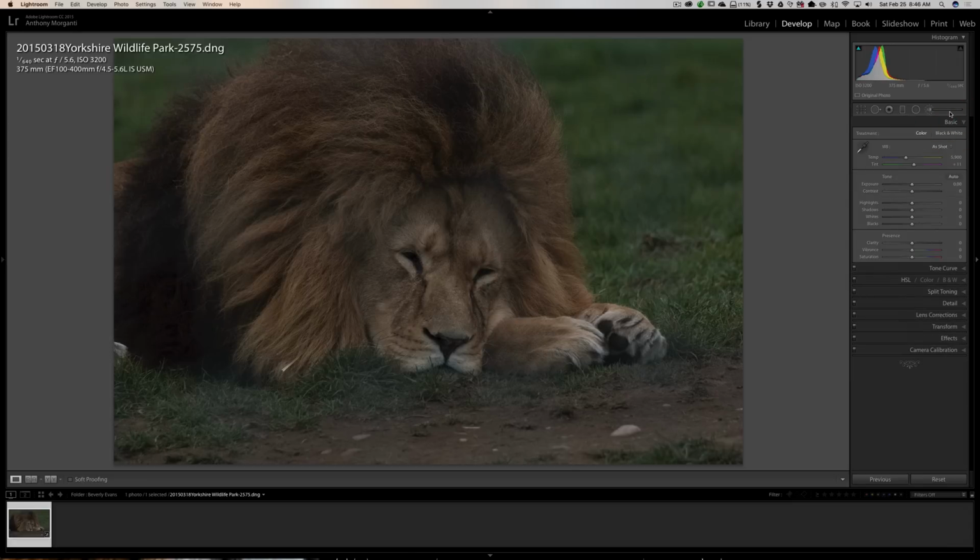Now it's a little underexposed. You might jump right in and turn exposure up. Typically, I won't. I'll do the highlights, shadows, whites, blacks, tone curve, all that first to see how that affects exposure. Because quite often, when you adjust those, it'll correct the exposure for you, and you don't have to worry about the exposure slider.